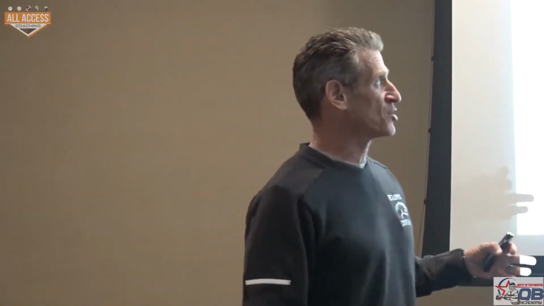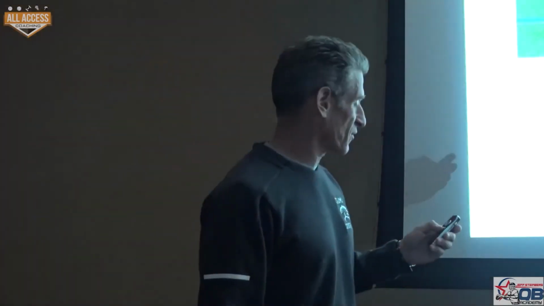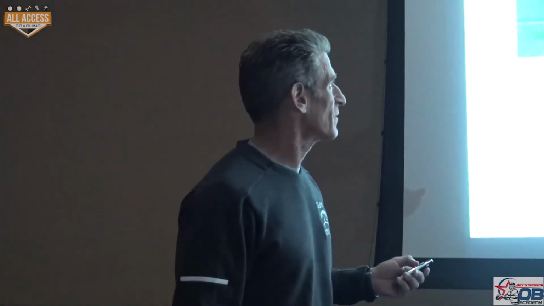Once we start teaching our players how to identify and communicate shades, now we'll start looking at structures of defense. So we take a look at defensive cores. The core is the interior part of the defense that will involve 1, 2, or 3 defensive linemen and 1 or 2 linebackers.